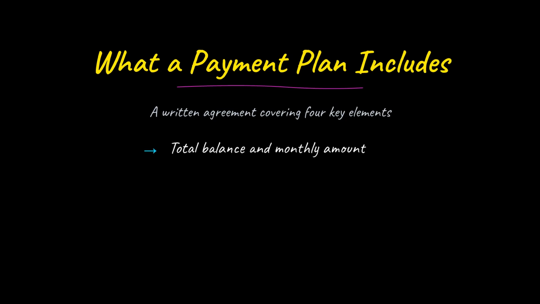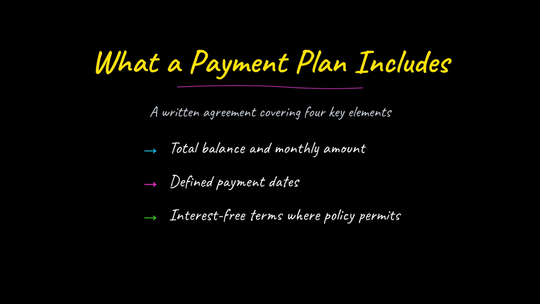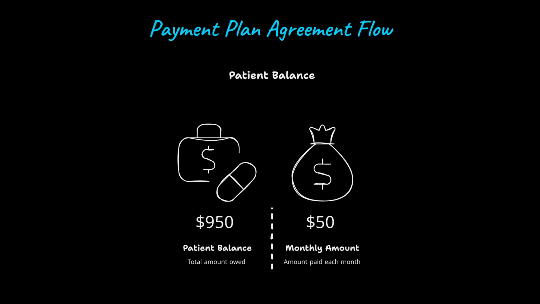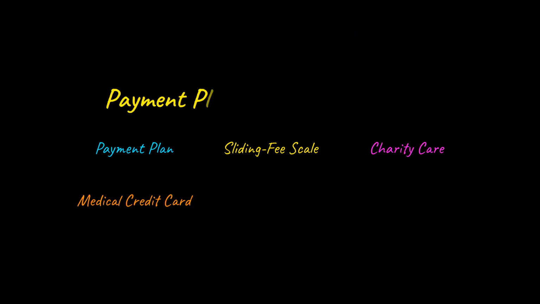Every payment plan is a documented agreement that specifies the total balance, the monthly amount the patient can reasonably afford, the payment dates, and exactly what happens if a payment is missed, typically a call and a chance to renegotiate before collections. In practice, the CMA reviews the balance, asks what the patient can afford each month, agrees on an amount that clears the balance within a set period, and prepares a signed written plan. The billing system then schedules recurring statements rather than aggressive collection notices.